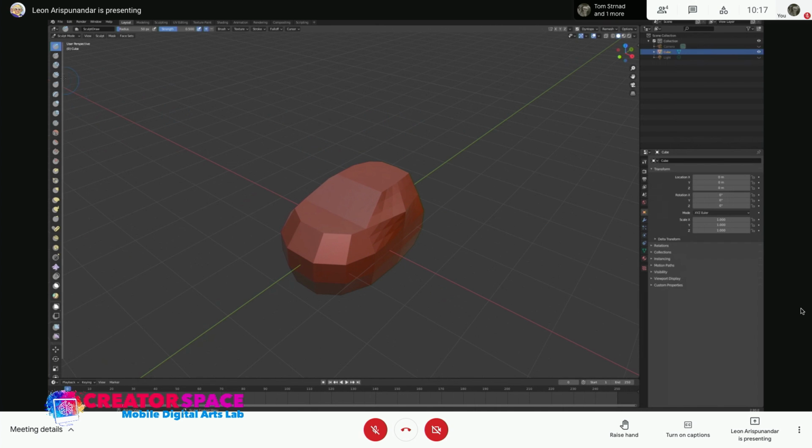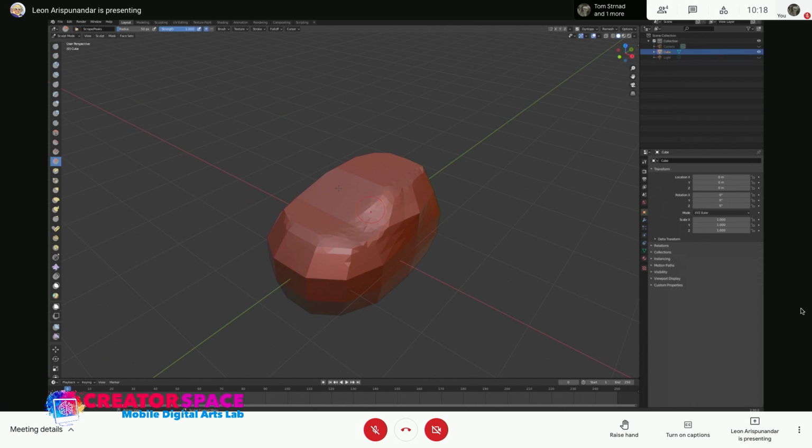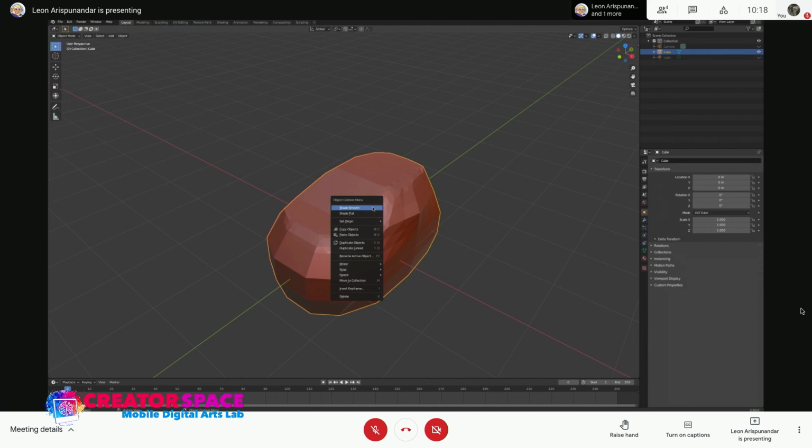Okay, all right. So the first thing I want to do is scrape the edges here to make it more shaped. When scraping here, as you can see, it's giving a look of triangles. There are two ways you can remove this: go to object mode and then use shade smooth.